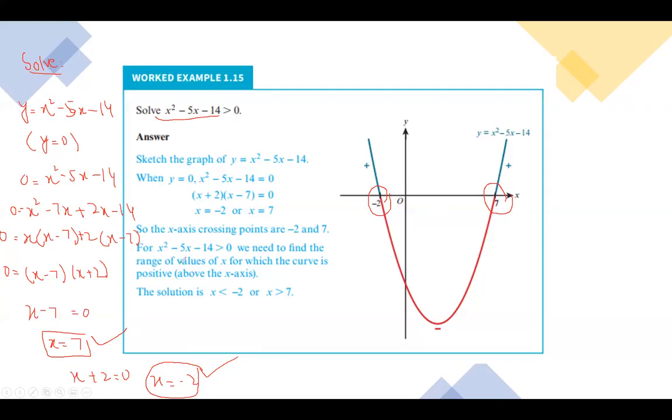So for x square minus 5x is greater than 0. This is the case when it equals 0, so this is the case when x equals 0. Now the original is x is greater than 0. So the values must be x is greater than 7. Okay, first is x is greater than 7. This is the positive range, and x is less than minus 2. Okay, so these are the indicated values.